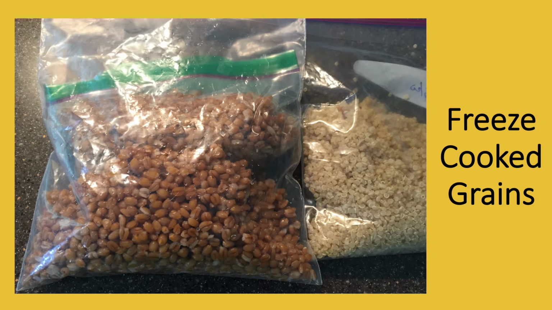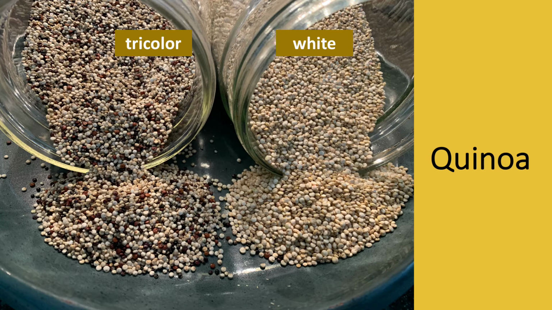Some whole grains are quick cooking, with no parboiling, including the currently popular quinoa, one of the few grains that provide a complete protein to your diet, providing all 9 essential amino acids. Quinoa is actually a seed rather than a fruit-bearing seed, but it is still considered a grain. I use tricolor, which includes white, red, and black quinoa, and I also keep on hand some plain white, which is sometimes referred to as yellow.